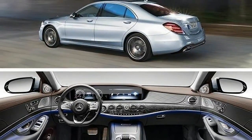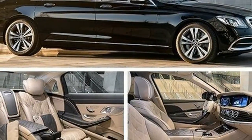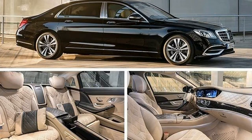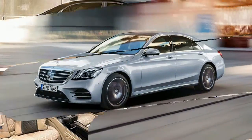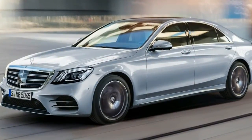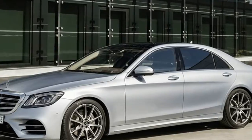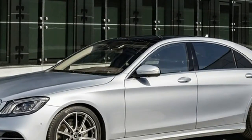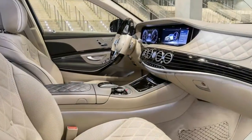Every version from the lowest level S-Class to the horsepower-addled S63 and S65 AMG models to the range-topping Maybach twins receives notable changes. New engines beget new model designations. Look closely, however, and you'll notice new badges that indicate where the real changes lurk. S450 and S560 are the new S-Class designations, boasting new V6 and V8 engines.